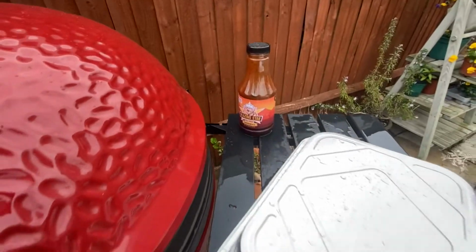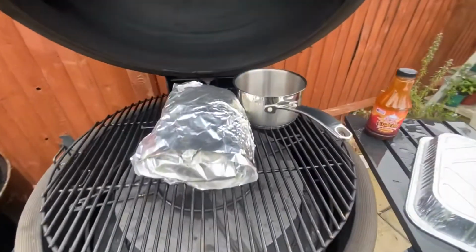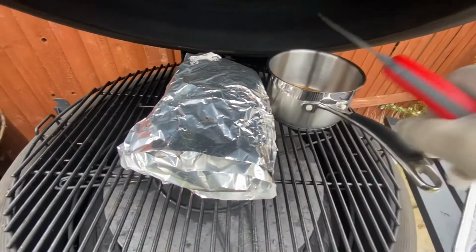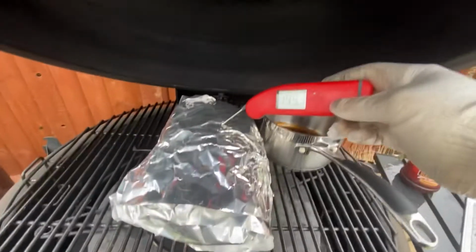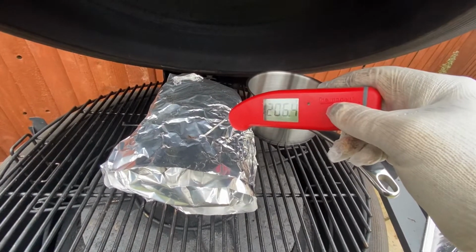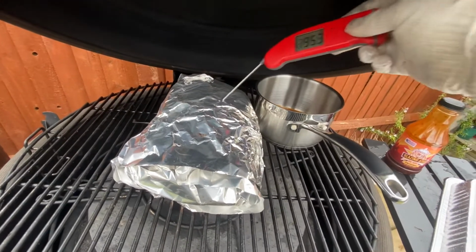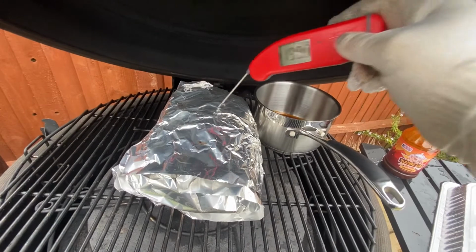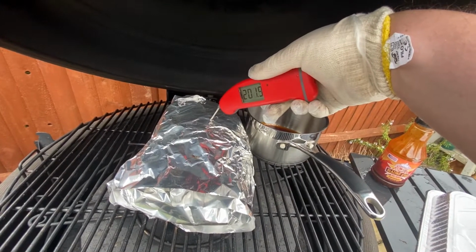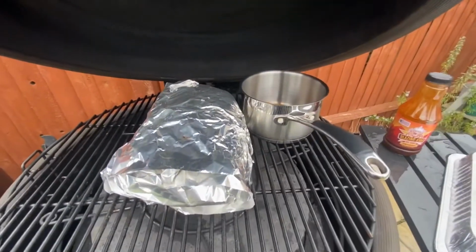So we've got some of the Blazing Star original barbecue sauce in a pot on the Big Joe 3, just warming up a little bit. And then we're going to test temperature wise, 199, 200. 206 over here, 207. It's just like absolute butter. Slightly cooler in the center. 201, 202. Yeah. We're going to pull this off. We're going to get it rested. Then we're going to get it into a pan and smother it with sauce.